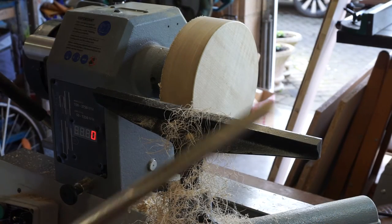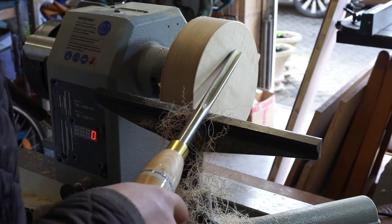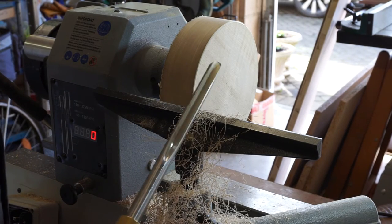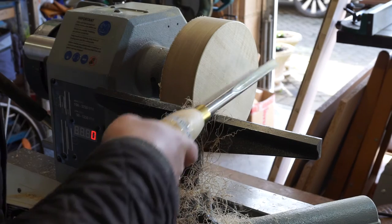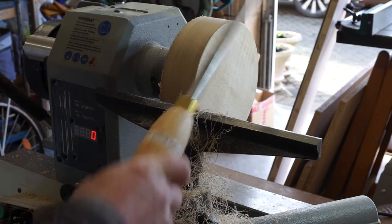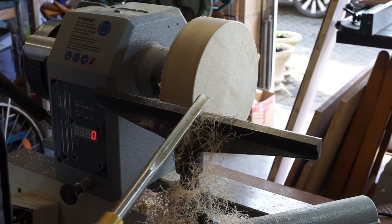So this is a piece of sycamore I've just trued up on the face and on the side using my half inch bowl gouge. The sycamore is about 19 centimetres in diameter and about 5.5 centimetres deep.